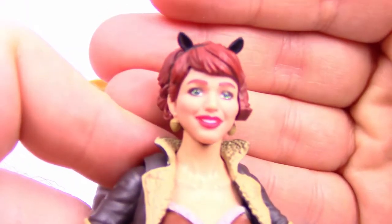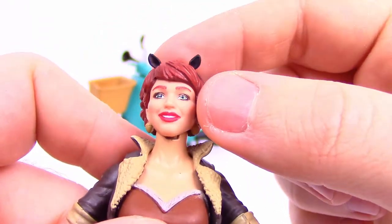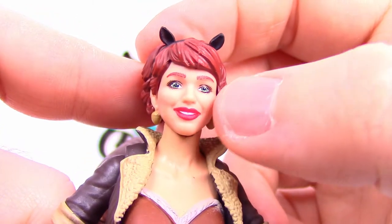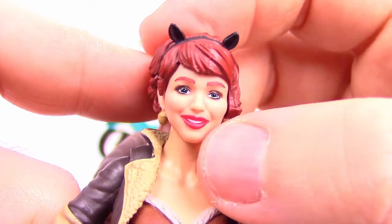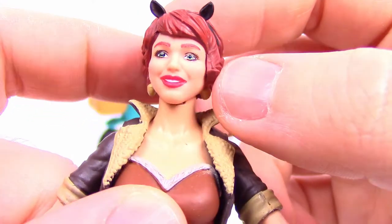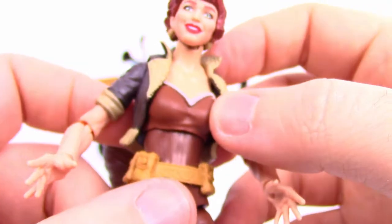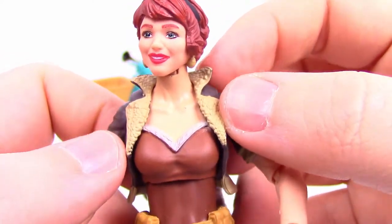So there's a look at her face. She has a nice short red haircut. She has a little band on there with some ears to give her the squirrel ears. And there's a look at her face. It almost looks like she has too much makeup on. She has a nice deep red lipstick on, some makeup around her eye to make her eye all dark. But her eyebrows look a little bit too red. It's almost like she took the lipstick and put it on her eyebrows. And then it's kind of fun. She has some little acorn earrings in her ears. She's got a little bomber jacket on with the fur on the inside. So dark brown on the outside, light tan color on the inside with the fur.